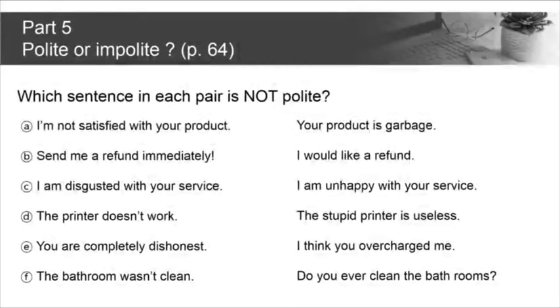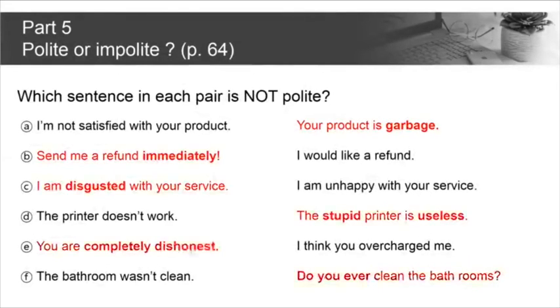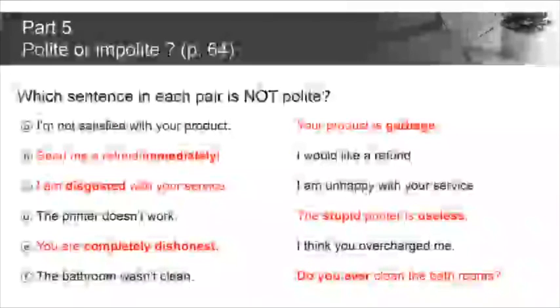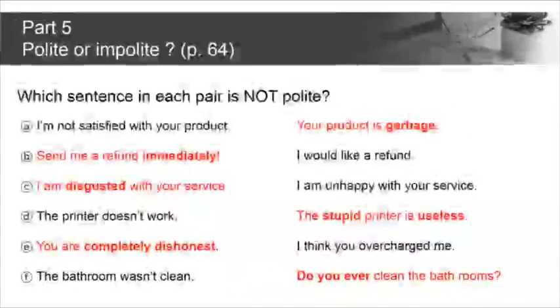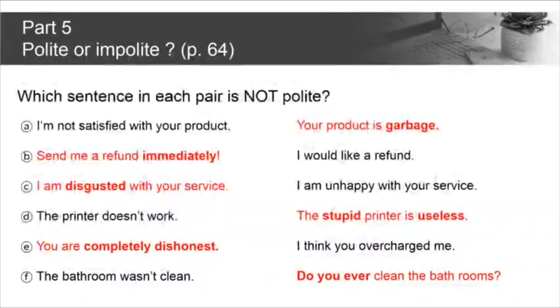Please stop the video for a second and think about which sentence in each pair is not polite and why it is not polite. Let's check the answers. A. The answer is your product is garbage, because garbage is not a polite word. B. Send me a refund immediately, because immediately is not polite. C. I am disgusted with your service, because disgusted is not polite. D. The stupid printer is useless. It's not polite because stupid and useless are not polite.